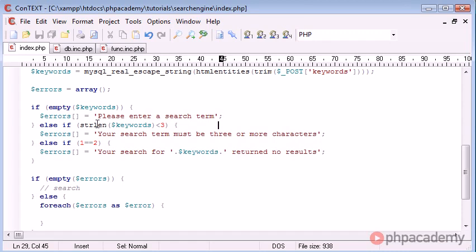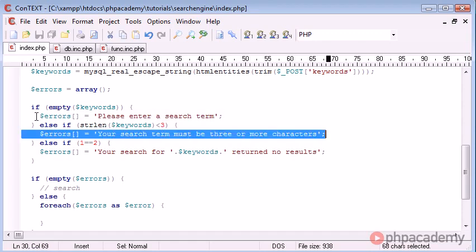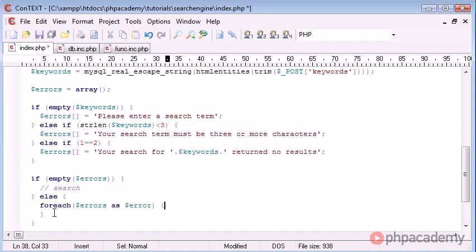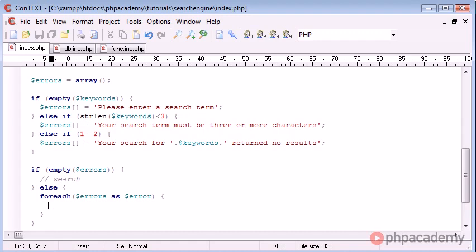So for example, if we didn't have else if, we would actually be echoing all of, or adding all these to the array, and therefore we would be returned with 3 errors. And then you'd just say echo error, and then we can append on, we don't need to append, we can use a comma, a paragraph break, or no, just a line break will do. Okay, so for each errors as error, echo error.